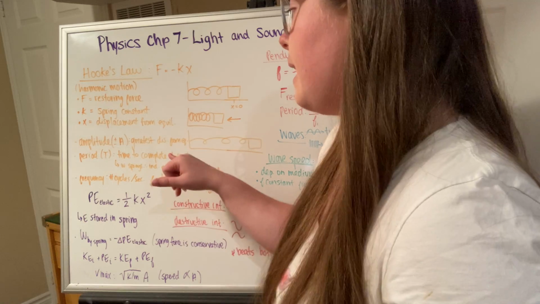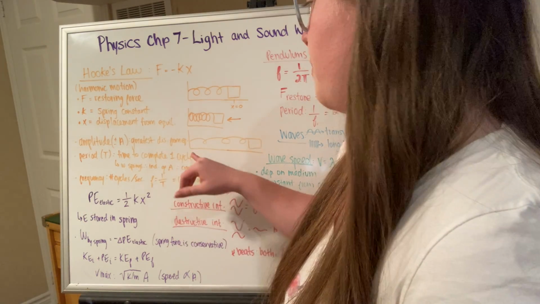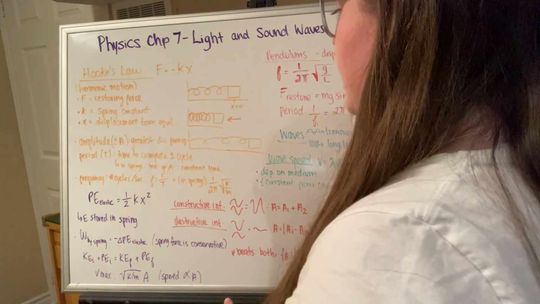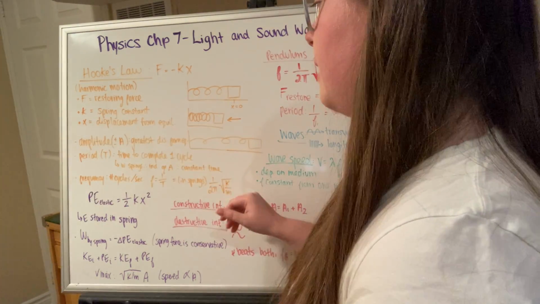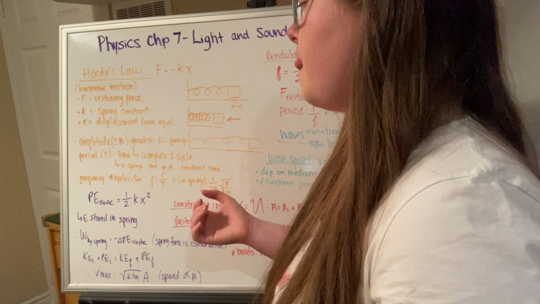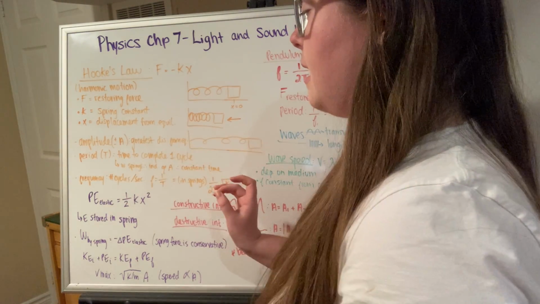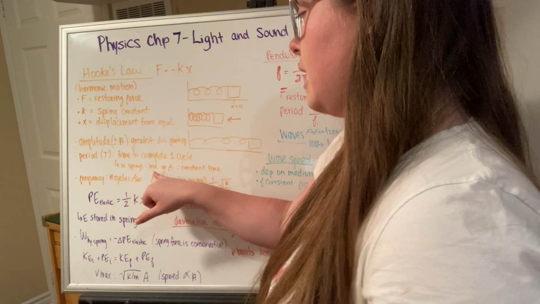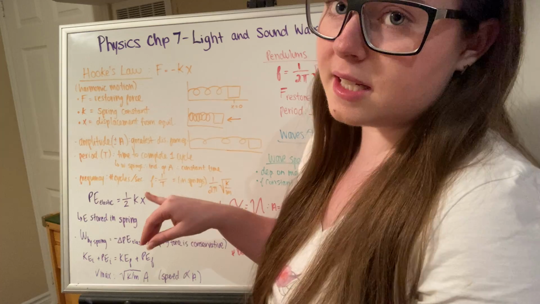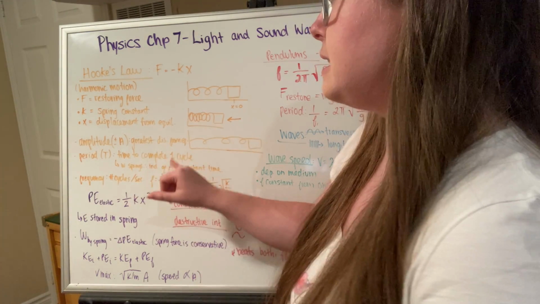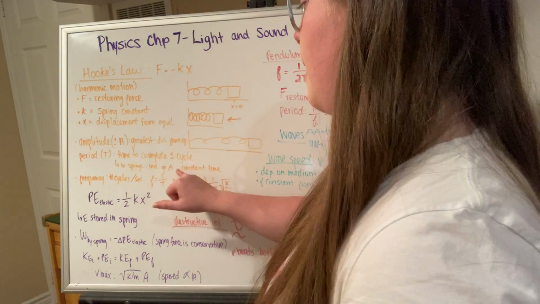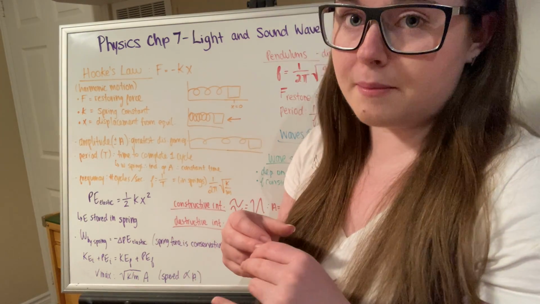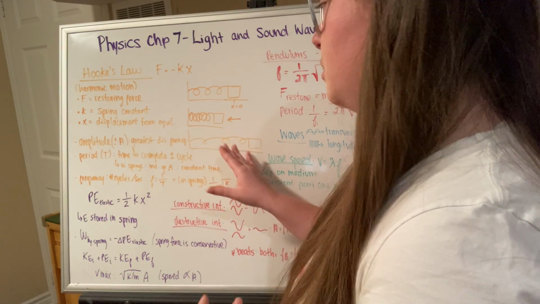And so the amplitude is the greatest distance from equilibrium. So if I pull it all the way here or compress it all the way that I can, that's the amplitude. Then we have the period, which is the time it takes to complete one cycle. So with springs, the period is independent of the amplitude. Therefore, the period will be a constant time, no matter the amplitude, okay?